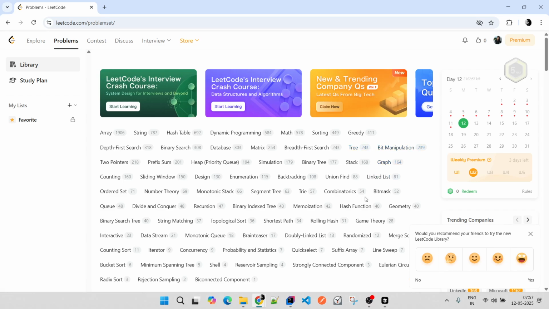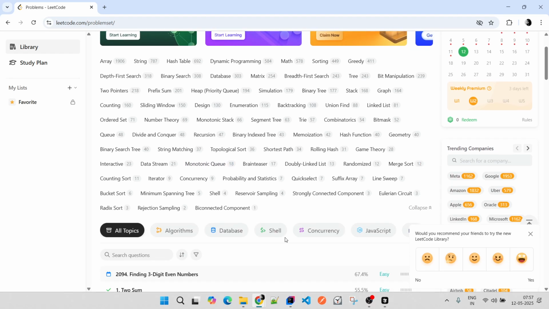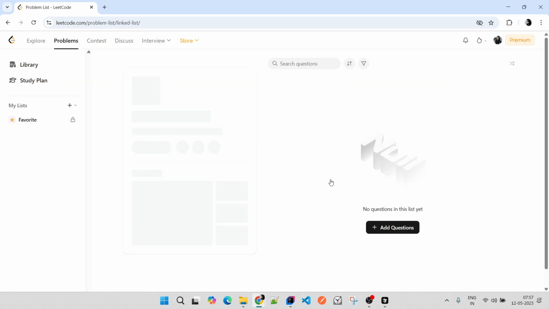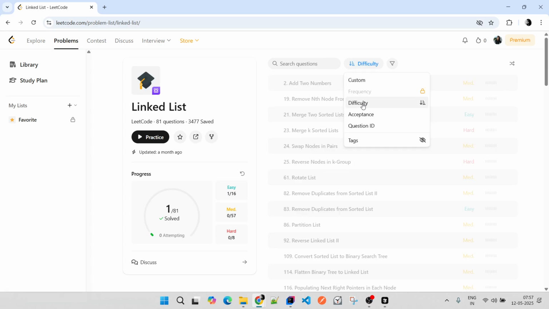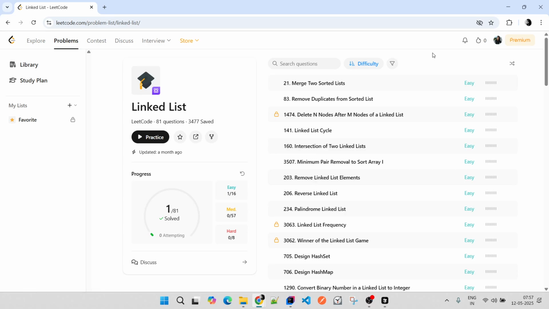I was solving one which I was not able to, so my confidence got crushed. Where is linked list? Yes, here somewhere. Okay, so I only solved like one problem here. Yeah, this is a problem. It's simple, I know, but I don't know why I'm not able to solve that.